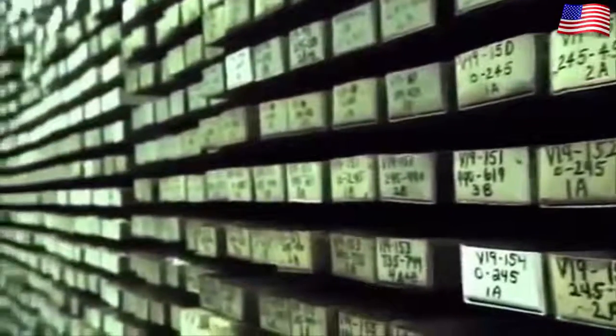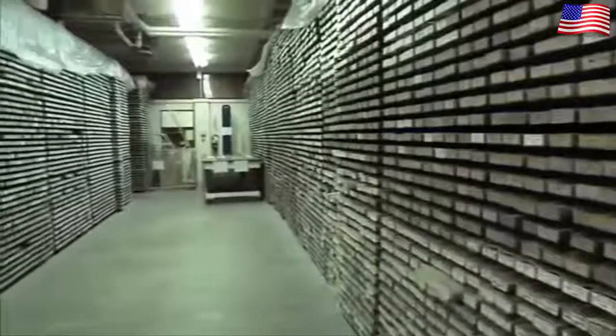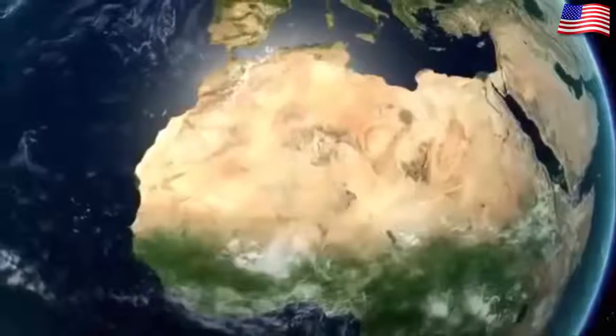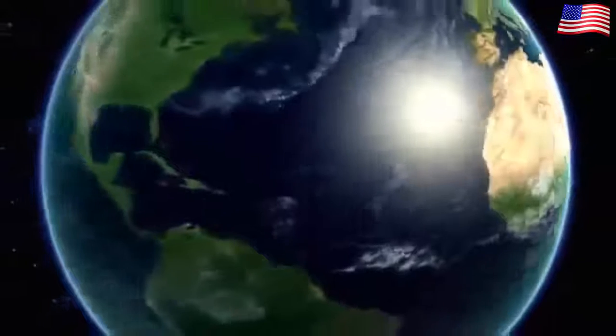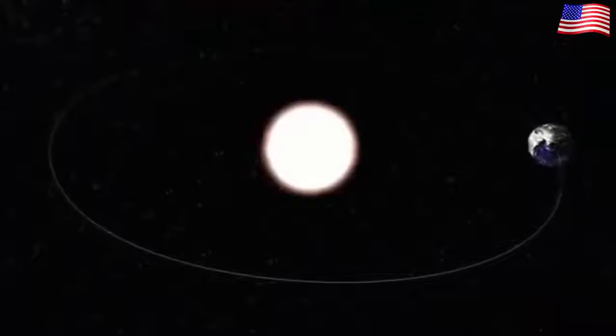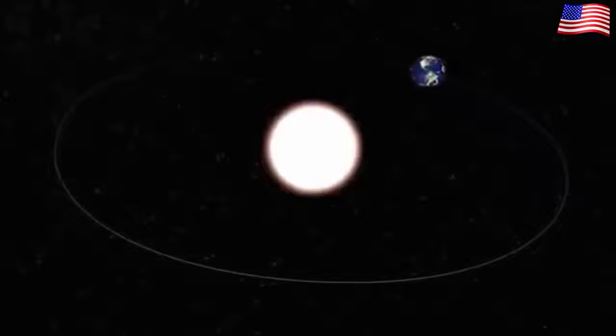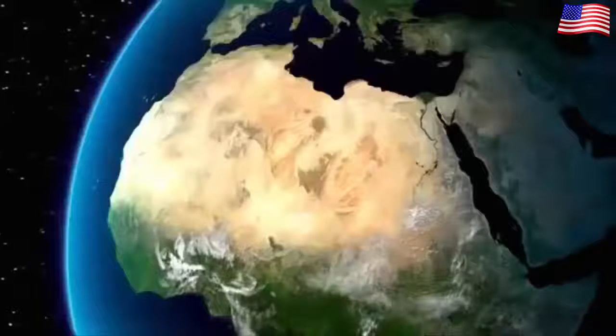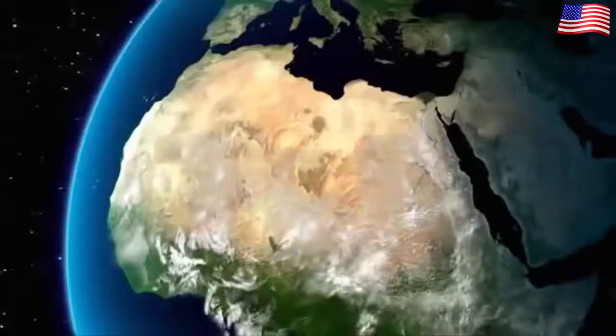When we first collected these measurements, I really kind of almost fell back in my chair because what we saw was there are many switches like this in the climate system. To explain these regular dramatic changes, Domenical looked beyond the Sahara to the rotation of the Earth itself. More specifically, small wobbles in the Earth's orbit around the Sun. The theory is that the wobble causes the Earth to tilt slightly. So the monsoons which drench southern Africa today shift up, pouring rain onto the dunes of the Sahara.